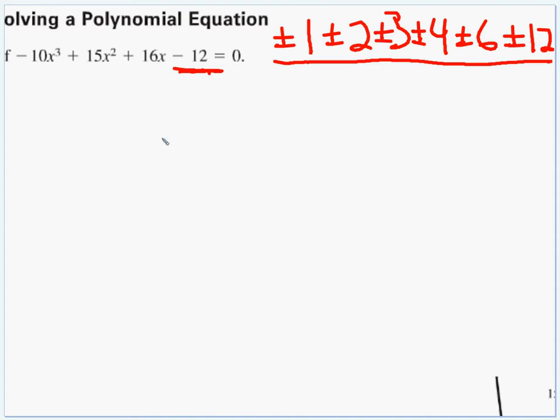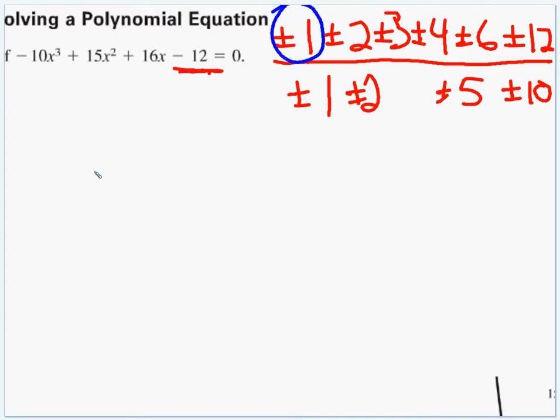Our denominator here is a 10, so that'll be plus minus 1. 1 times 10 is 10. 2 times 5 is 10, and that's it. But it looks like we're going to have a lot of possibilities. Starting with the numerator 1, we'll have 1 over 1, and then 1 over 2, and then 1 over 5, and 1 over 10. All of these are positive and negative, so we already have 8 possibilities.